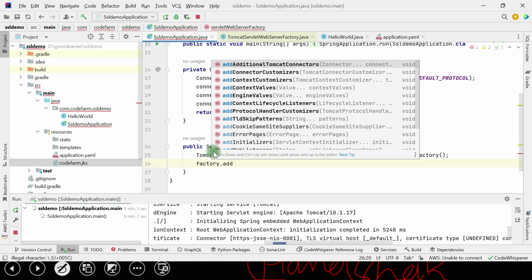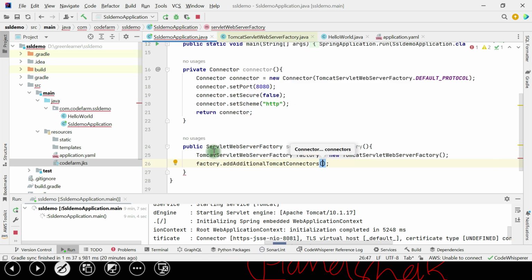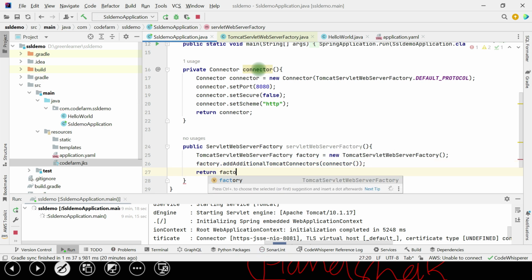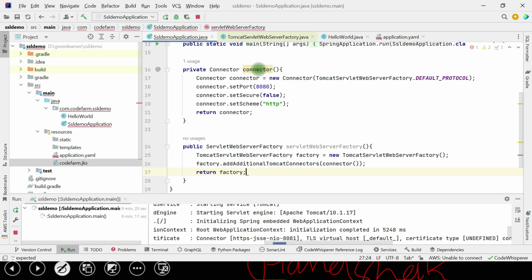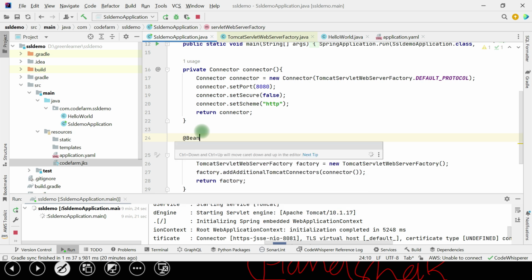So add additional Tomcat connectors, and we have this connector here. So this is the same connector, and return this factory.